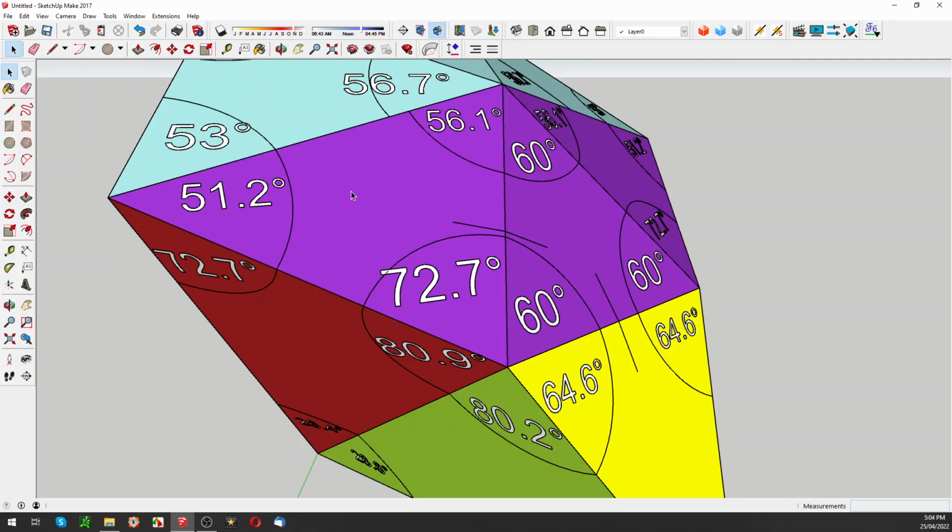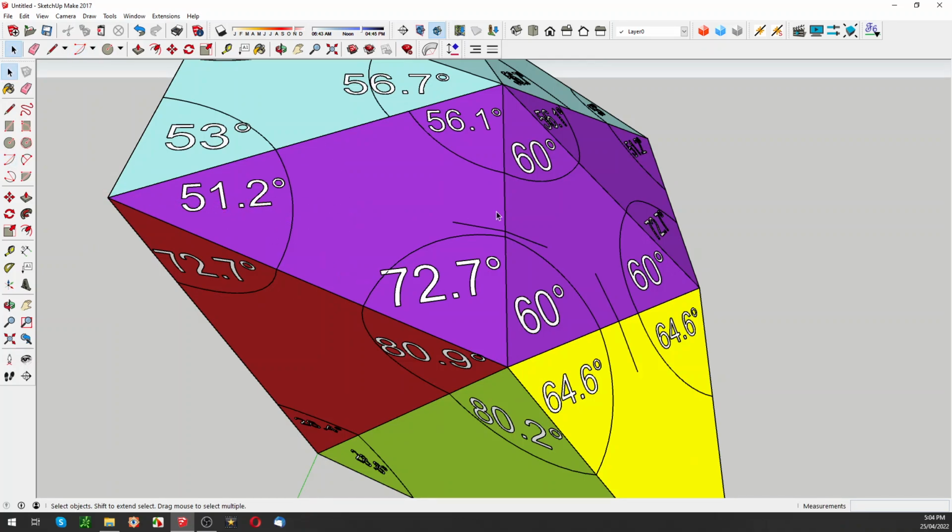I hit the A on my keyboard to bring up the arc tool. Then I hit shift and hold it down, and it changes into this purple color, which means it's locked to this orientation, this surface angle. I can then click the point and then let go of the shift key, and I can draw my arc as I want to, and it's accurate on that surface. You also look down in the bottom right hand corner and it's got 51.2 degrees. Aha, that's great. This is what I want to write here.